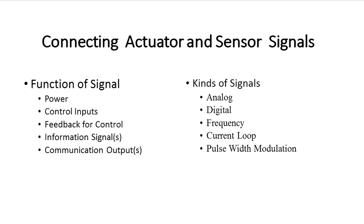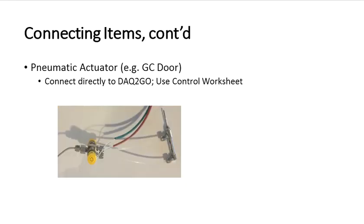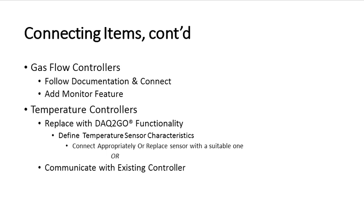So what are the signals? There's lots of them. There's power, there's control inputs, there are feedback for control, there's information, metrology kind of signals, communication signals, and they can be analog, digital, frequency, current, and so forth. Here shows how you'd connect actuators, like, for example, valves for pneumatic actuators, for example, an injection valve. Here's another one that shows an actuator like a GC door, very similar.